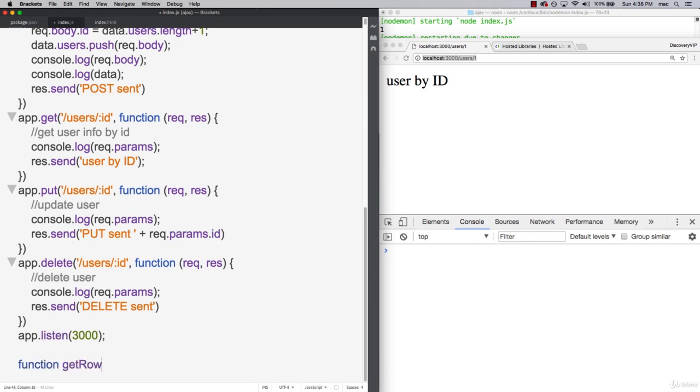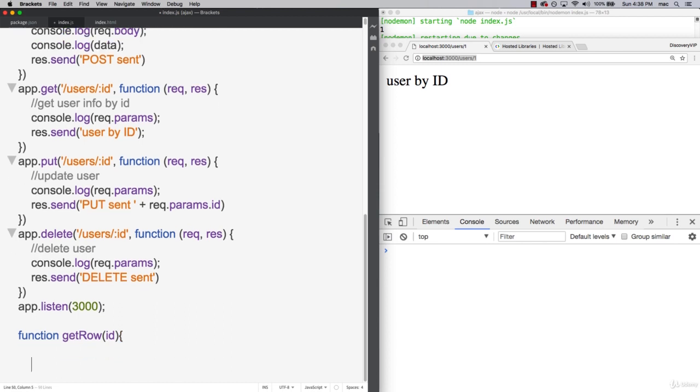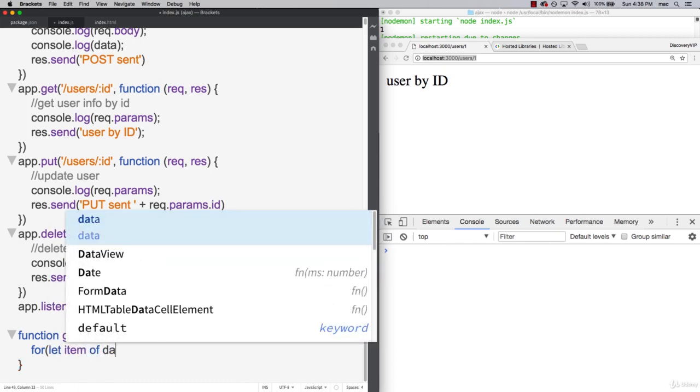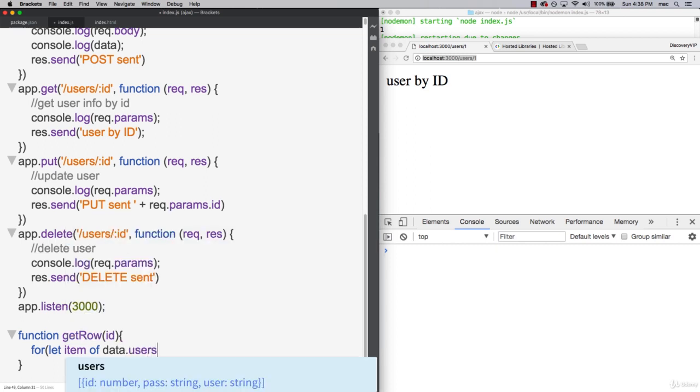And we'll just call it getRow. We'll pass in the parameter of ID. And this function is actually going to look through all of the rows, so it's going to loop through all of the data users.